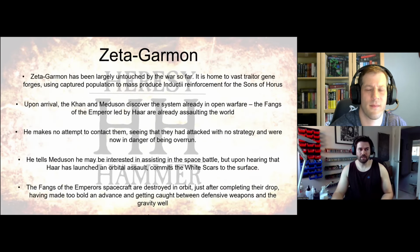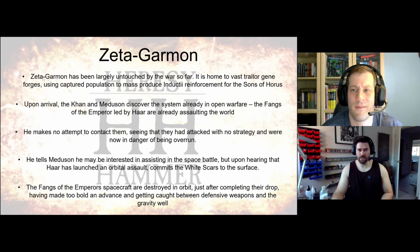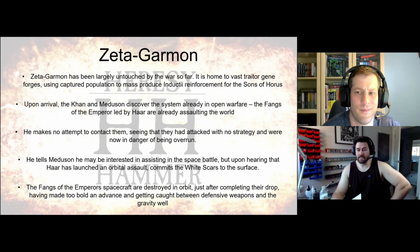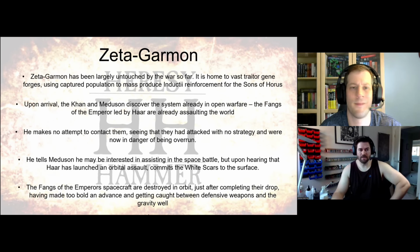So Zeta-Garmon has been largely untouched by the war so far. It's home to the vast traitor gene forges, using captured population to mass produce Inductii reinforcements for the Sons of Horus. So basically, they both travel there with the remains of their Legion forces.